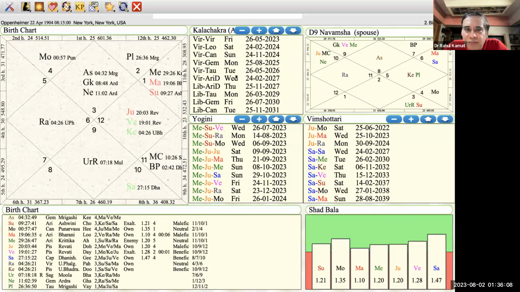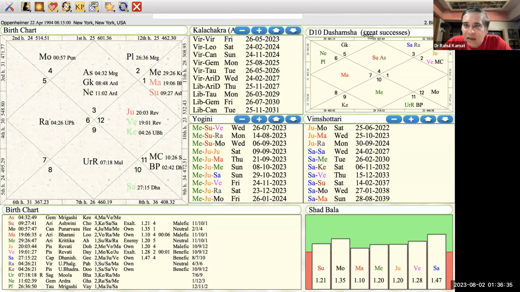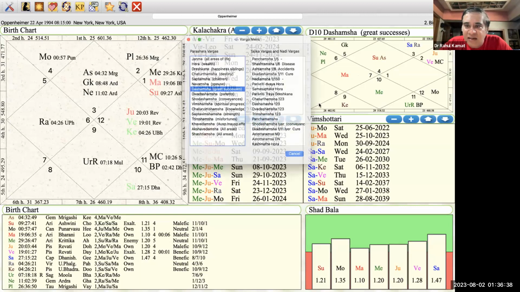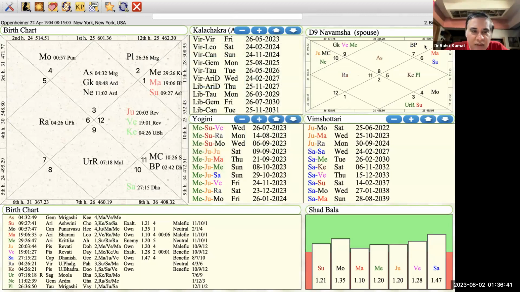Now, if you look at the sun in the D10 chart, sun is in the Lagna. So in his work, he was always in a leadership position. He was privileged. There was nobody else like Oppenheimer. I mean, Colonel Groves selected him because there was no other option for the US government. He was the best person for the job. So you can see the sun, but the sun, in its true nature in D9, we realize is in the 8th house, so it created problems for him. So that's one. Now, what else do we want to look at? Let's look at some very important things, some very important planets.